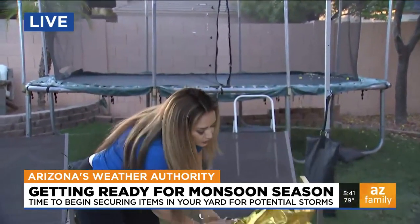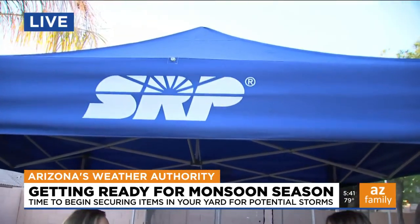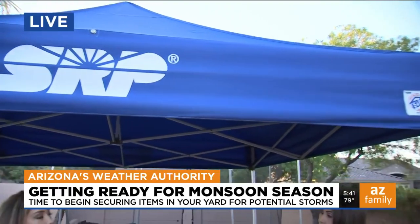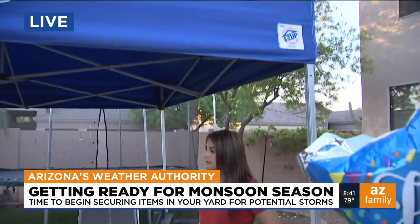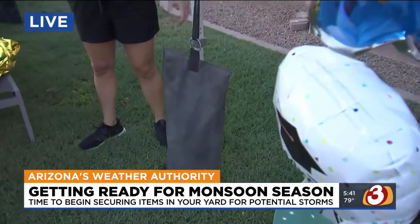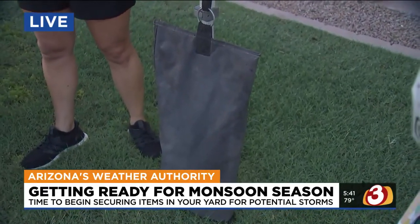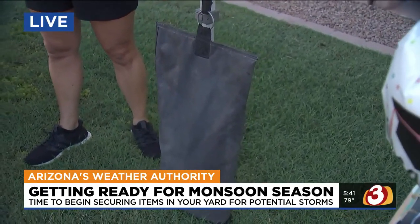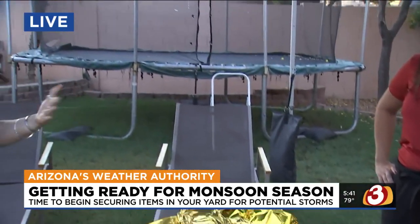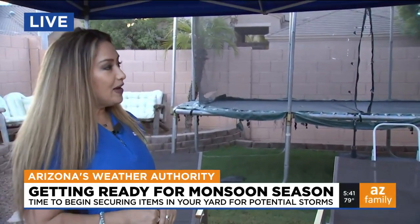So deflate those things. And then a lot of us will use these for events, but also our own little backyard parties, these pop-up tents. How are these a hazard? So they are a hazard as well, because when that wind gust comes, they are airborne, they fly into the power lines. So you can have a simple solution by adding those sandbags. You can have them sent to your home on Amazon, fill them with sand, go to Home Depot. It's very cheap to get those things. Secure them, or simply take them down and then put them inside the home during the storm. And then you have that solution there as well.